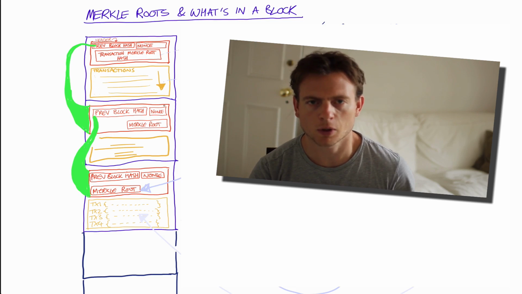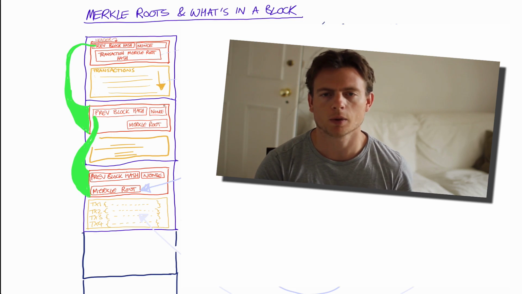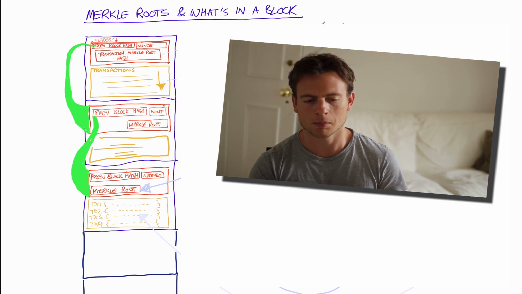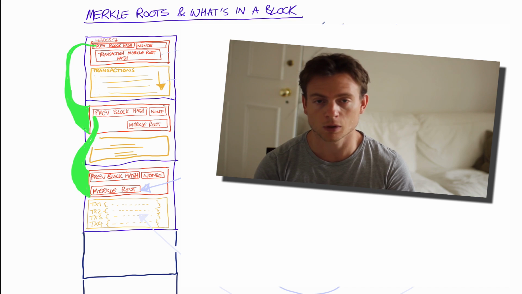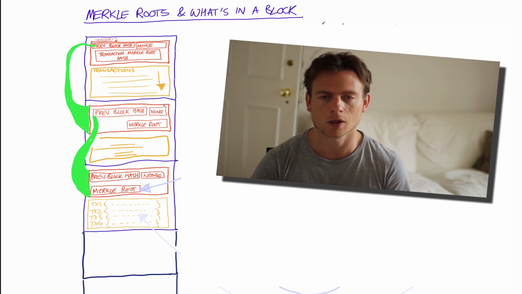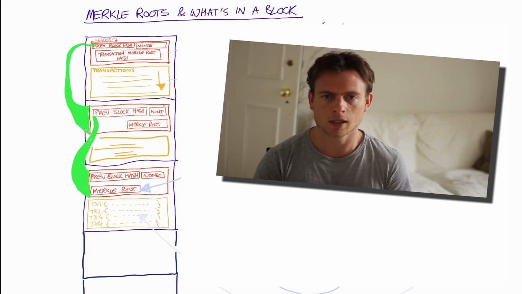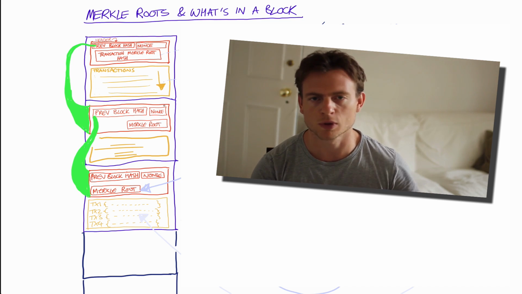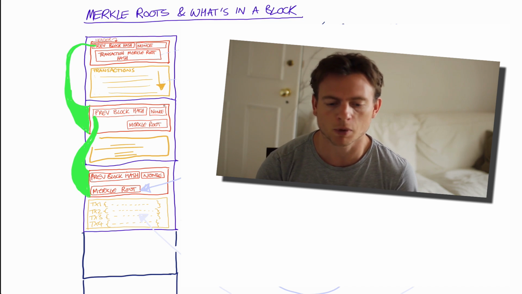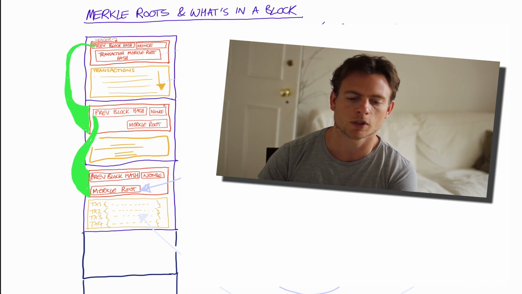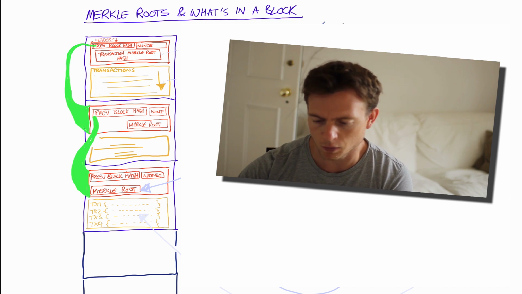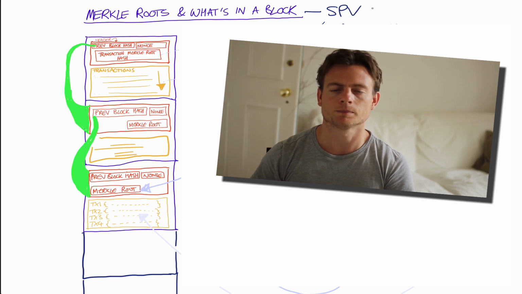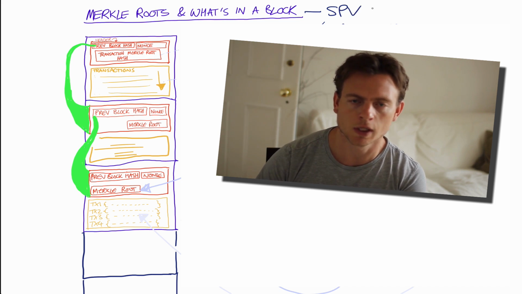So I'm going to do another blockchain video today, and it's going to be all about what goes in a block header, in particular focusing on the Merkle root and how the transactions in the block are actually recorded in the block header and basically stamped for all time in a way that can never be modified. It's going to go into also a few things that we haven't mentioned before, like SPV, so simple payment nodes, and all that kind of stuff.